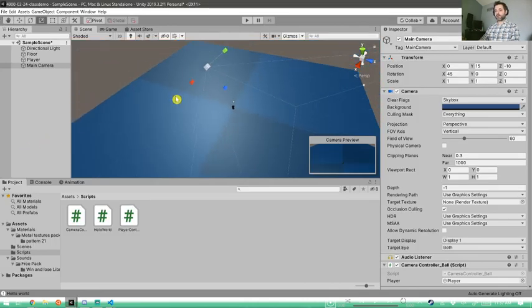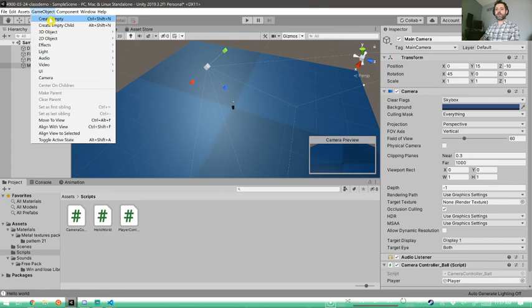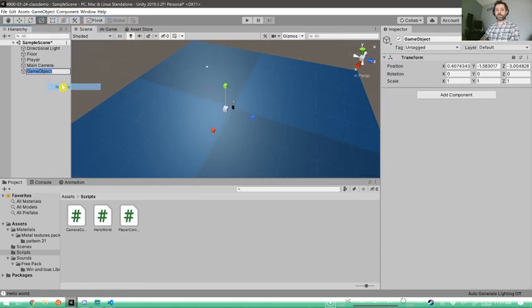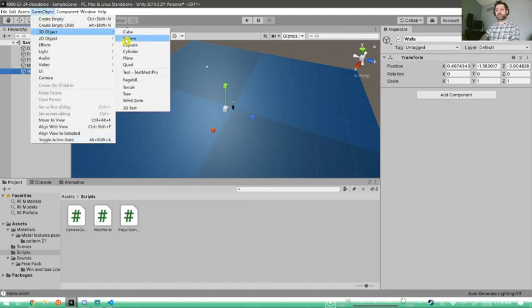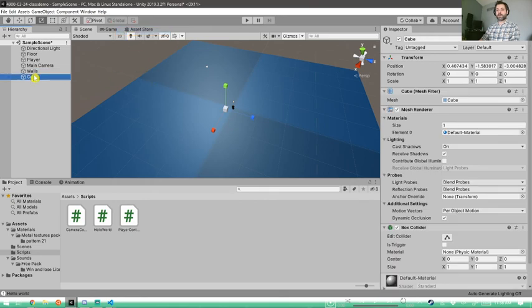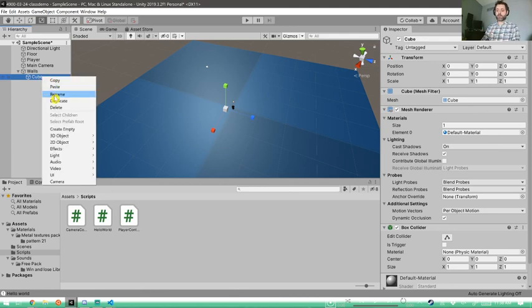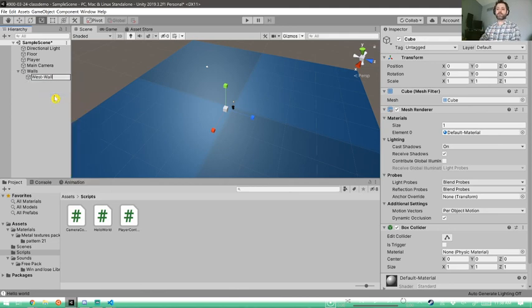So let's zoom out here. I'm going to create a new empty game object. I'm going to call this walls, just to organize things. All right. Then I'm going to create a new 3D object, cube, and I'm going to drag it inside this walls game object. So basically, I effectively have a folder in here. And I could access all walls in this way. I could add tags, as we'll talk about next time, or actually probably the time after. So we will call this one, I think the first one is west wall.